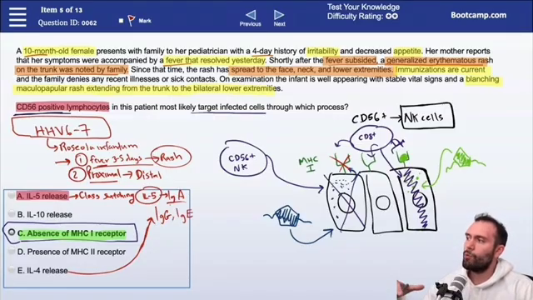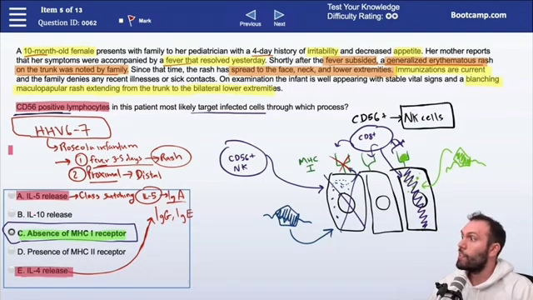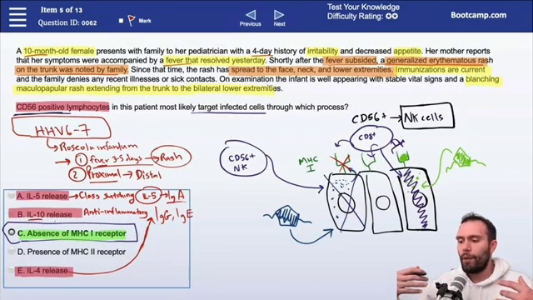Now again, class switching isn't really classic when we think about natural killer cells. We're talking about CD56 positive cells. If we said something about CD4 positive T helper cells or something along those lines, that would be more classic for a class switching mechanism. But again, we're talking about natural killer cells, so this wouldn't necessarily be consistent. Remember, interleukin-10 here is actually associated more with an anti-inflammatory reaction, so it's used to attenuate the immune response. And remember that interleukin-10 and TGF-beta are really good cytokines, especially in questions where you have a patient with autoimmunity, and you need to bring that autoimmune response down. So you want more of an anti-inflammatory effect in those situations.